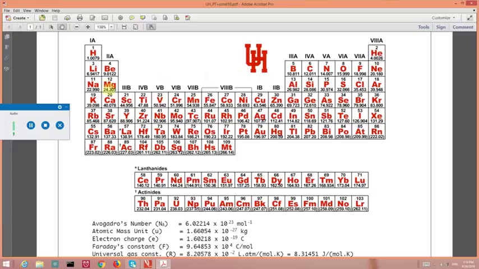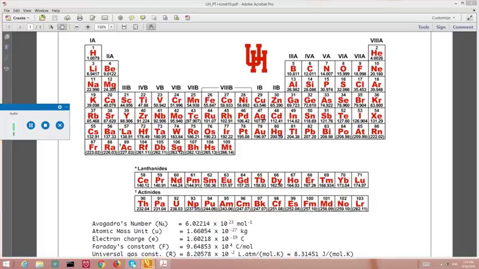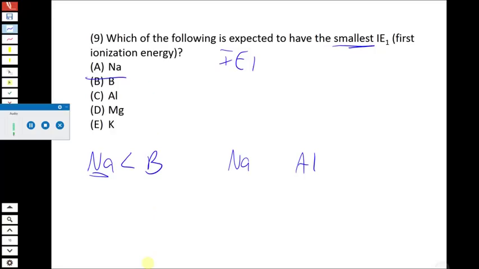So as we go across, we would expect magnesium to be larger than aluminum, but aluminum still will be larger than sodium. So remember we said that the trend has some breaks in it, but you never have it skip 2 groups, basically. So if we compare sodium to aluminum, we expect aluminum to be larger. It's to the right on the periodic table, and it's not one of the places where we expect the decrease to occur. Again, we're looking for the smallest one, so still sodium, we can get rid of aluminum.